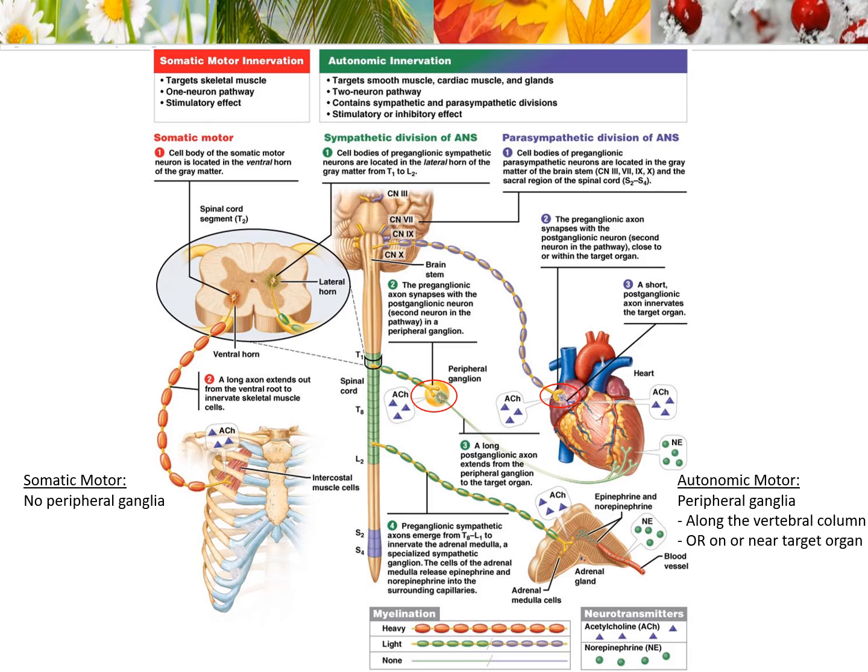Don't worry about all the other details of this picture just yet. So don't worry about the neurotransmitters. Don't worry about where they're coming off of in the central nervous system. We'll talk a little bit about that for our autonomic nervous system, but again, we're just showing the differences. We've got two neurons in the autonomic nervous system, so we have a chain and we have ganglia, and they're not as myelinated or not myelinated at all. Okay?